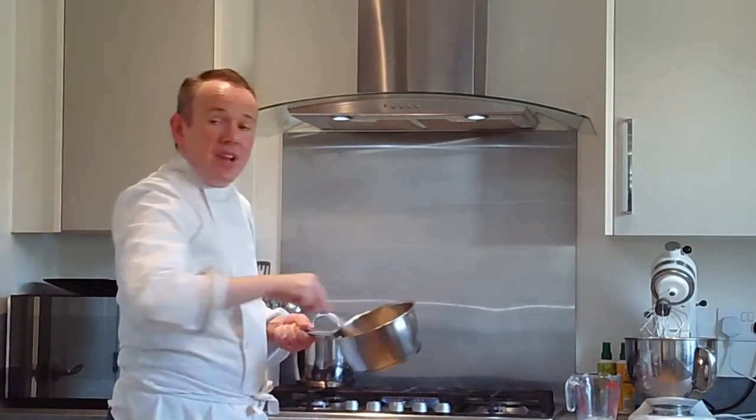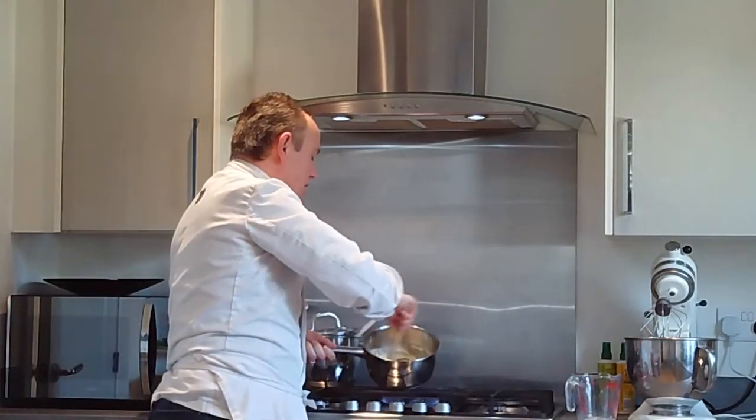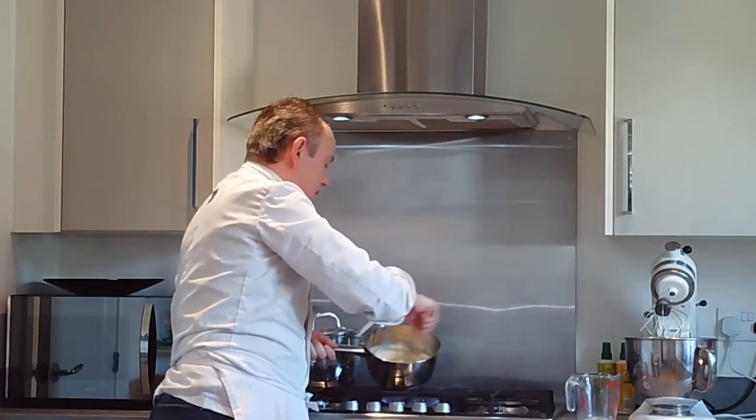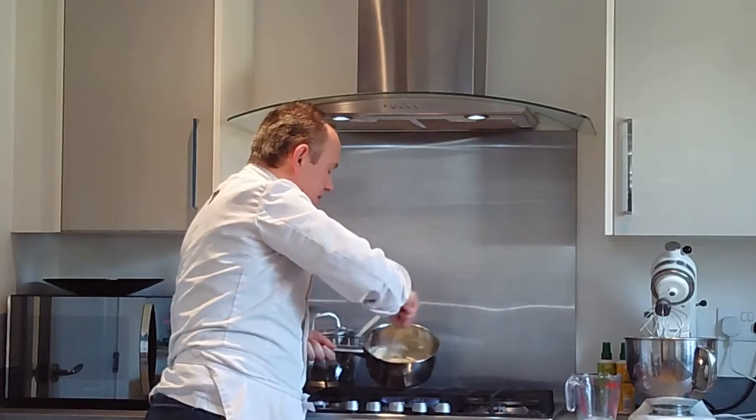Now, depending on how much flour you put in there and how much butter you put in there, you're going to need to add a little bit more liquid, whether that's milk or water, to make it the right consistency for you, that right thickness, that right viscosity. Okay, that's what we call the thickness of it. So I'm going back on the heat here. Remember, you're in charge of the heat. The heat is not in charge of you. We're just going to heat that up. I think it's nearly all burst.